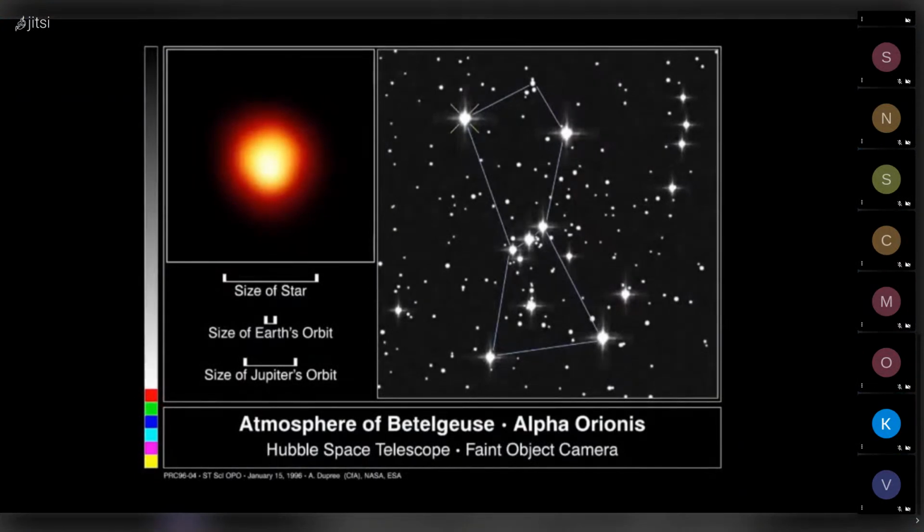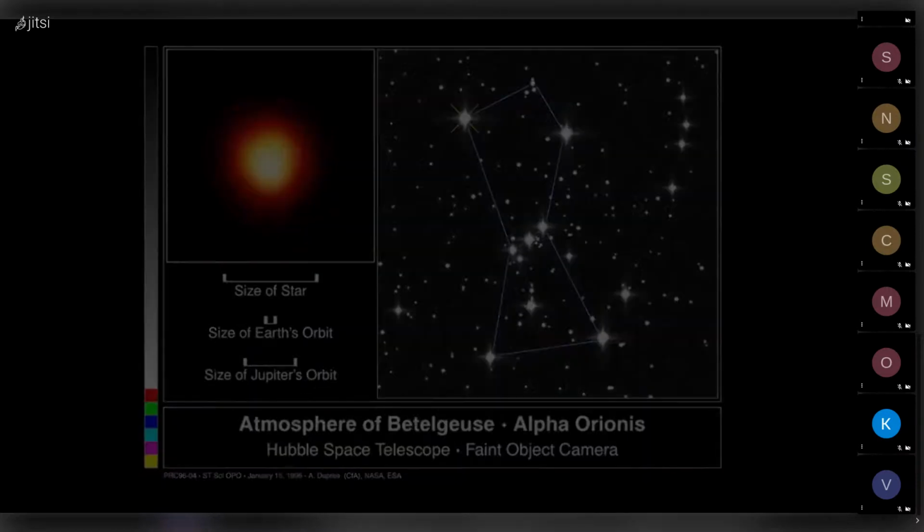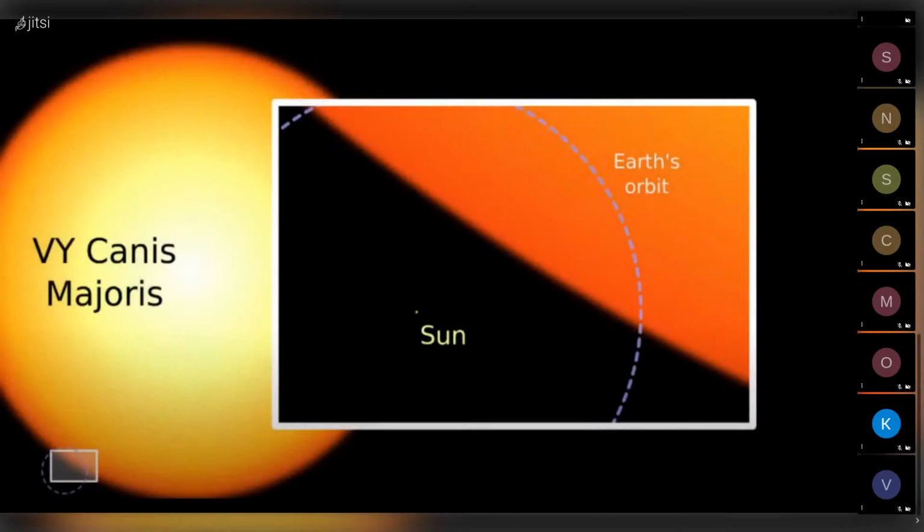For example, Betelgeuse in Orion is a red supergiant and one of the brightest stars in the sky, despite being over 600 light years away. From that distance, you'd need a decent telescope to see the sun at all. Next slide, Sagar. And that's nothing compared to VY Canis Majoris, the largest known star, which is a staggering 2 billion kilometers across. We even have a special term for it, a hypergiant.